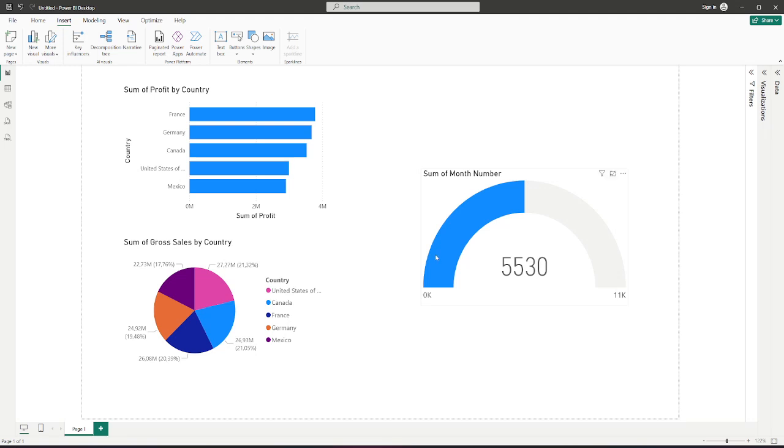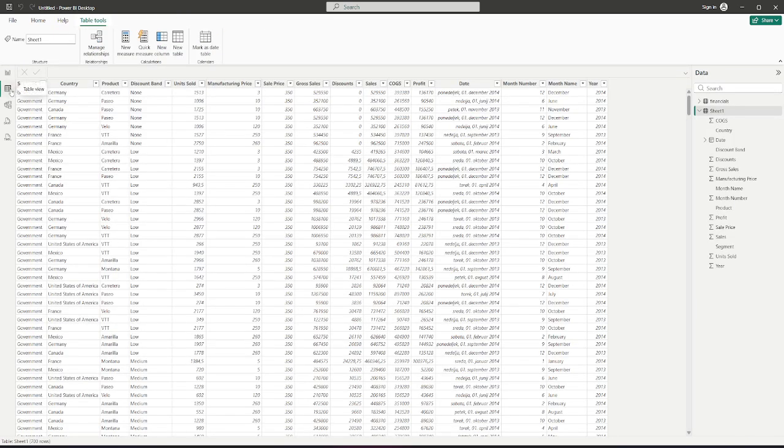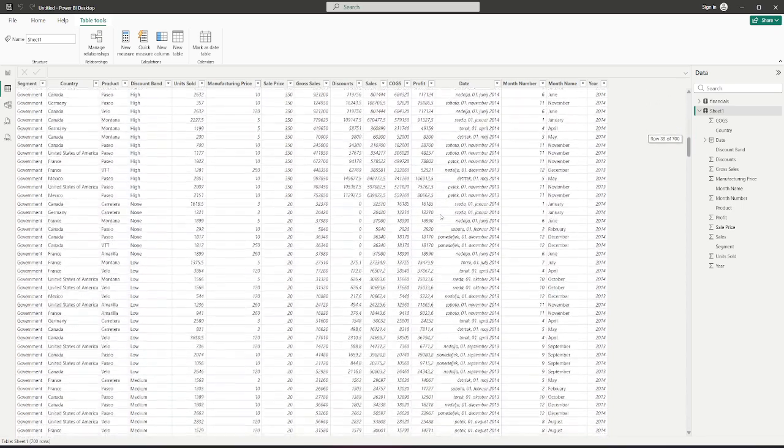In this video, I'm going to show you how to change a data format to percentage in Power BI Desktop. Open the data view. First, inside Power BI, go to the left hand side, click on the table view. This opens your data in a sheet-like view where you can see all your data clearly.